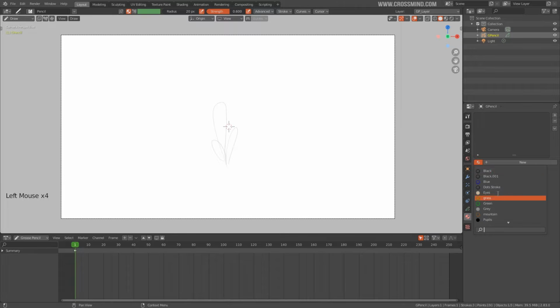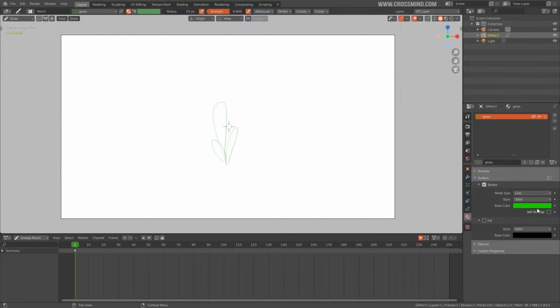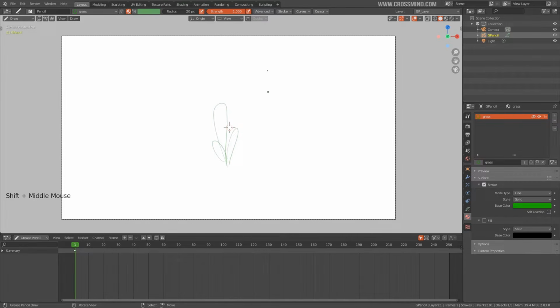Okay, now let's create one blank, go to the draw mode and draw something like this, and select the grass material that we created. Right now the strength of the stroke was set to 60% or something. That's why you can't see this very clearly. So all the brush settings are on the top of the shelf. From here you can adjust the radius. Let's say I want some thicker strokes. If you're coming from 2D software like Photoshop or TVPaint, then I'm sure you will find these parameters pretty common.